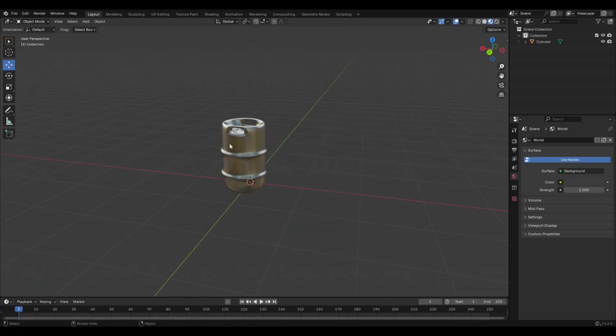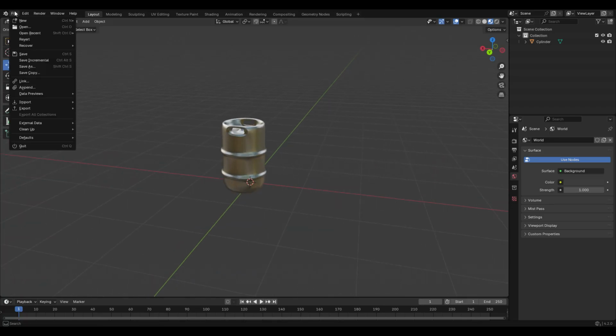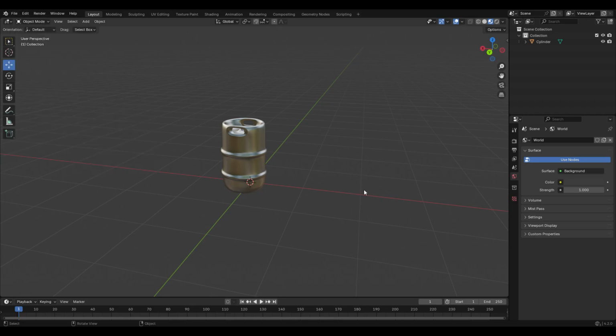And now then, we're going to File, Export. And we want to export an FBX. So we're going to go up here and select Copy.